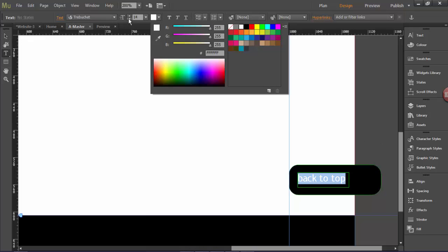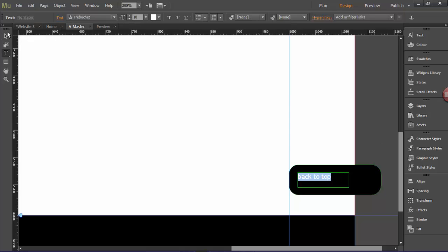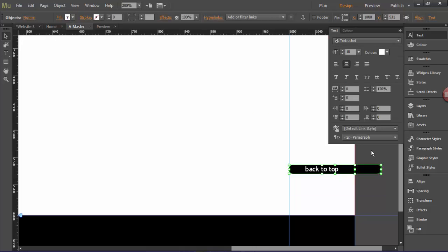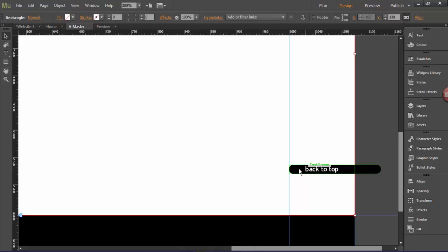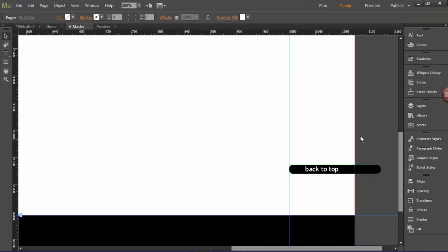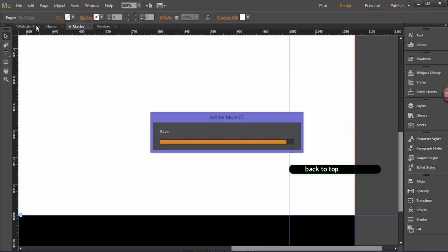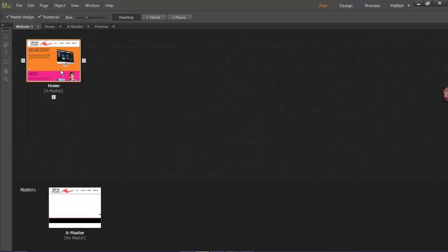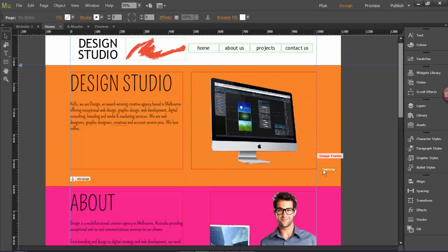Just going to create something like that. Now, again, all we have to do is add a hyperlink to the top of the page, and now we can save that and we can go back to our website page and test to see if it actually works.